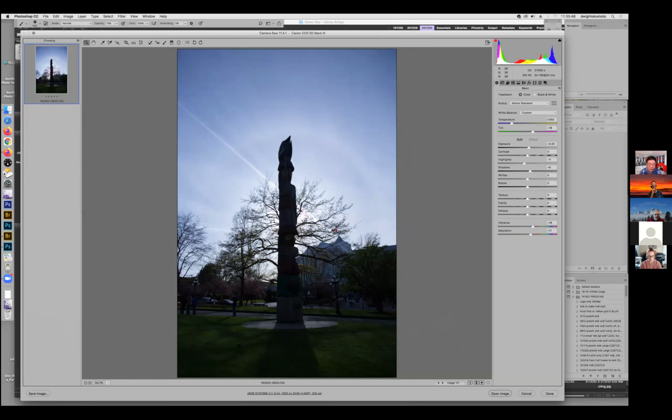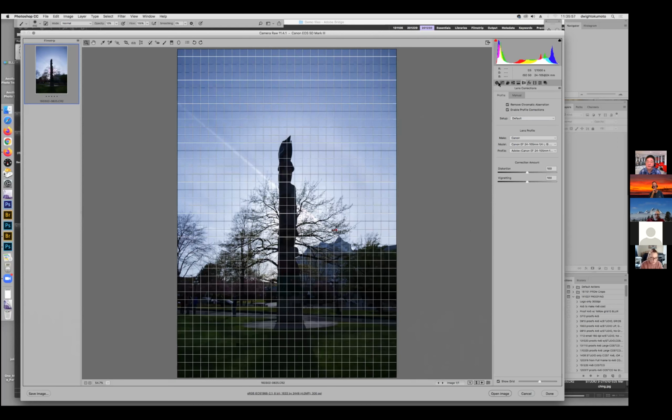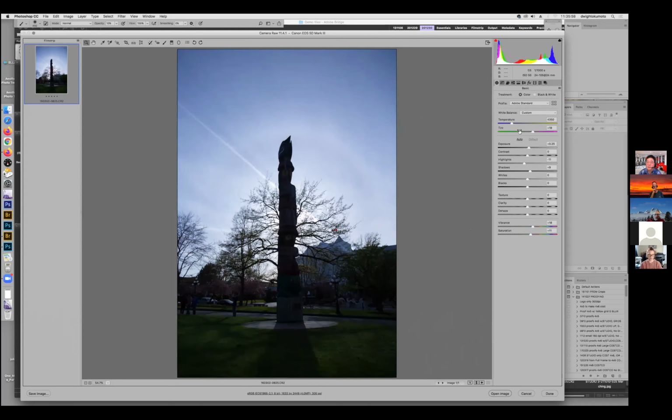I saw this going on, and I said, okay, my exposure was to get a good sky, and I'm hoping to get density back within the totem pole itself. Okay, so then I looked at that. Once again, okay, those are already on. I don't know what camera I was using. Okay, so now exposure, I said, I'm gonna kick it up just a little, because I'm trying to get detail back in the low density areas.